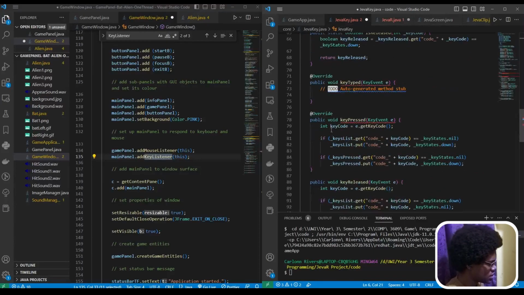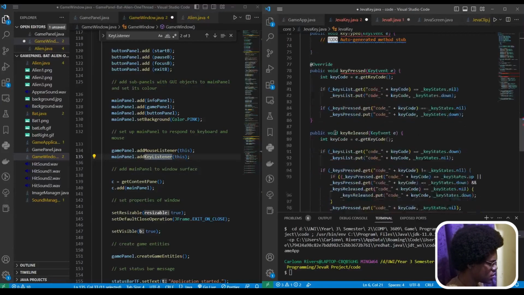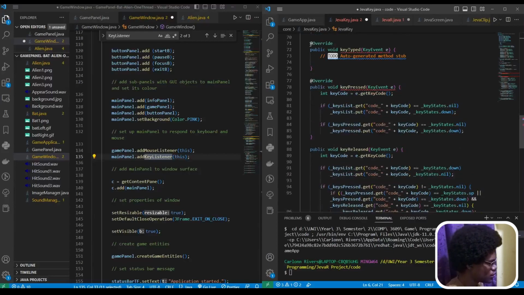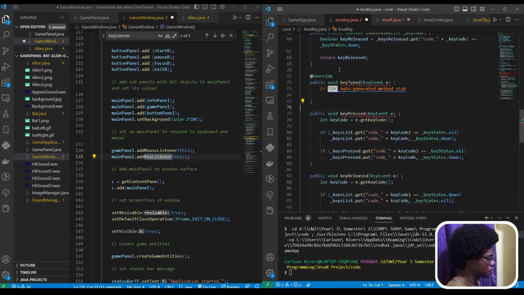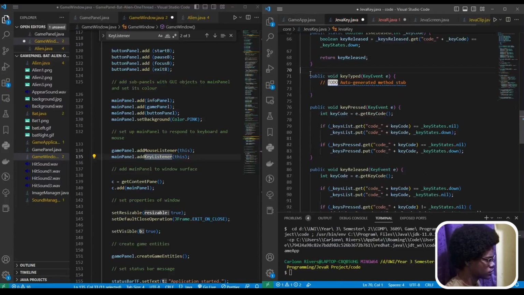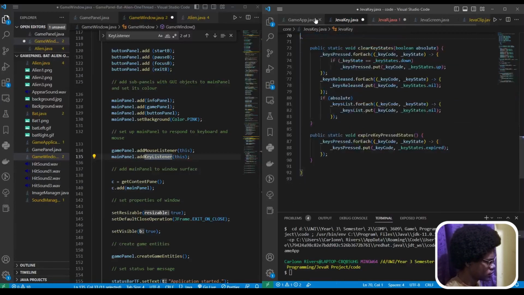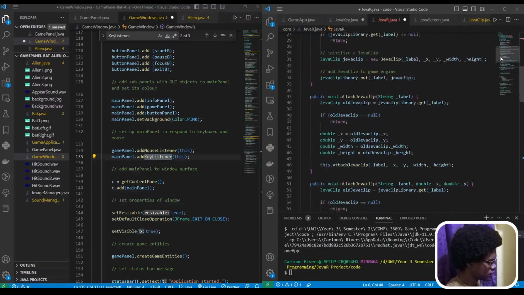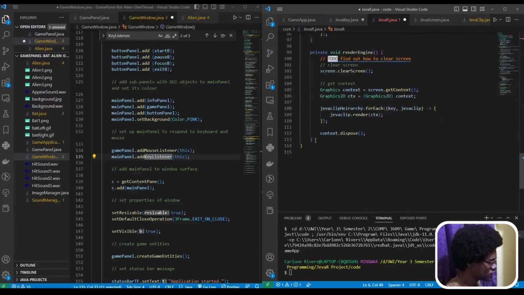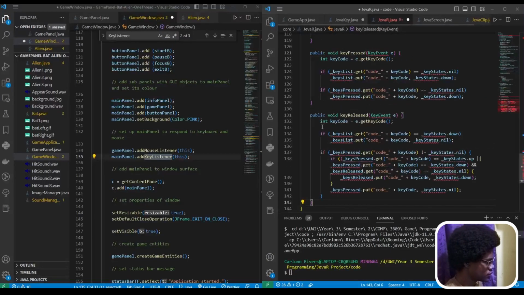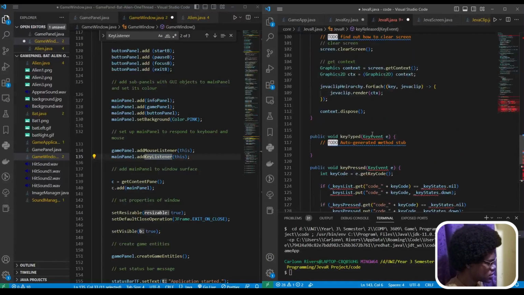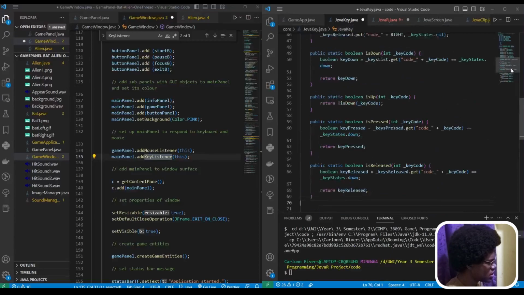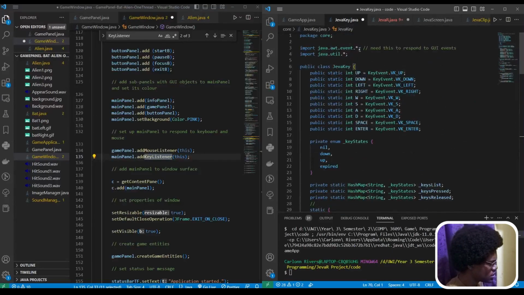So we also need the key press, key down, key up to be handled in the key launcher. And of course, key event may need to be imported.